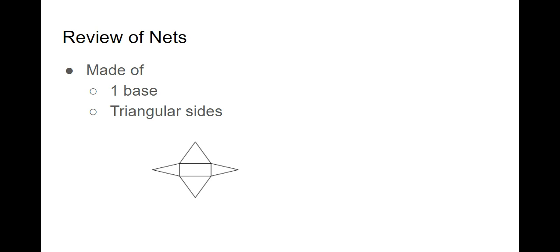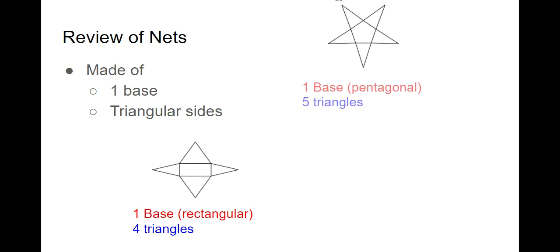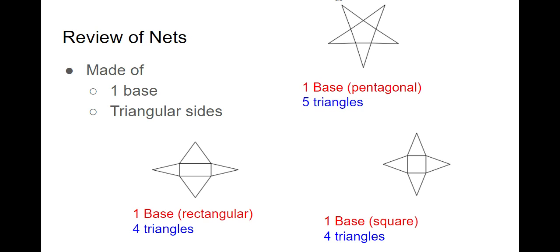Okay, so here we have a rectangular pyramid. It has one base and the four triangles to match the sides of the base. And then we have the pentagonal pyramid. So you have a pentagon, and then since you have five sides on your base, you have to have five triangles. And then here's a picture of a square pyramid. So you have a square for a base, and then the four triangles to match each side of the base. And so remember that these can be folded up and they would make a pyramid. And so each of these surfaces are what we have to take into account when we look at surface area.